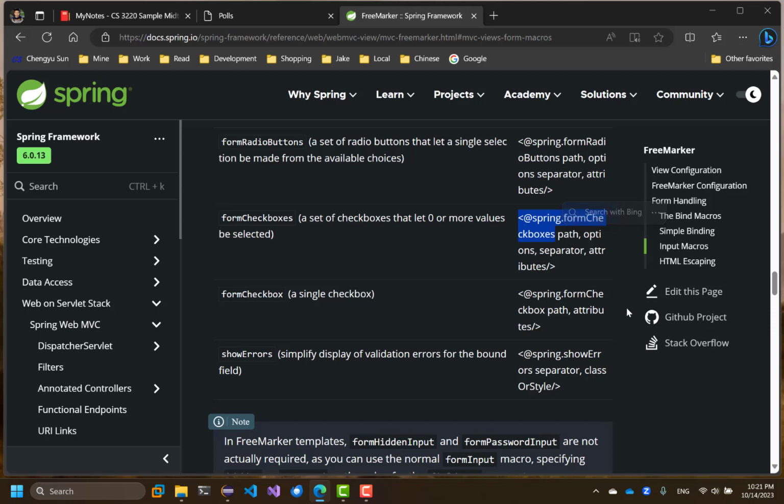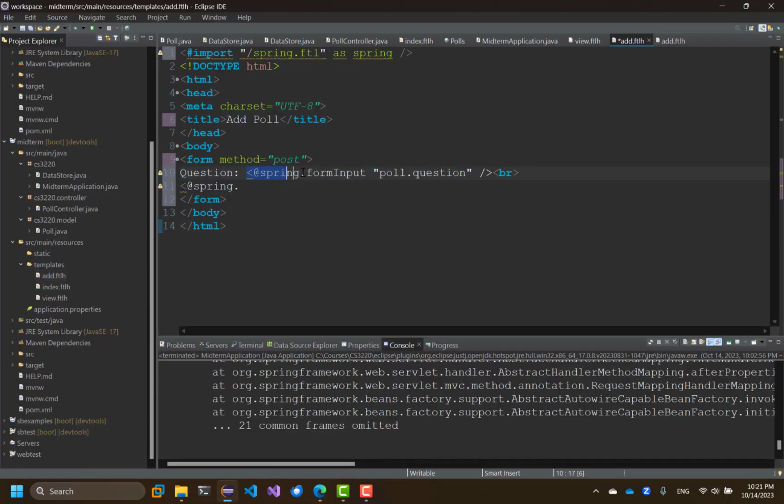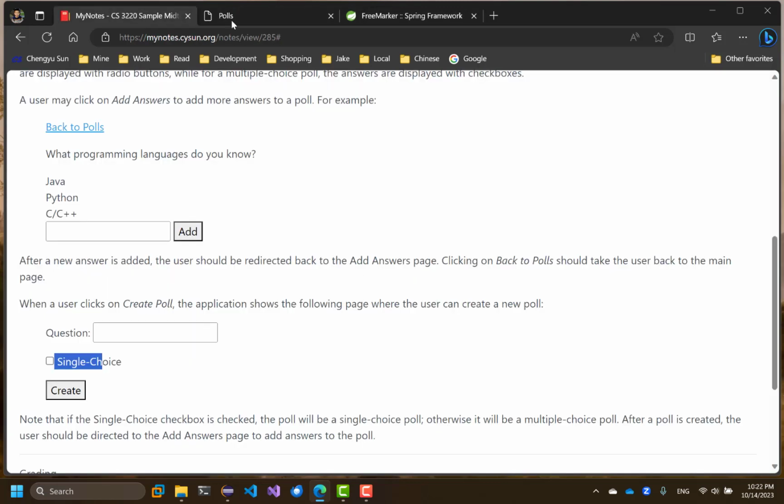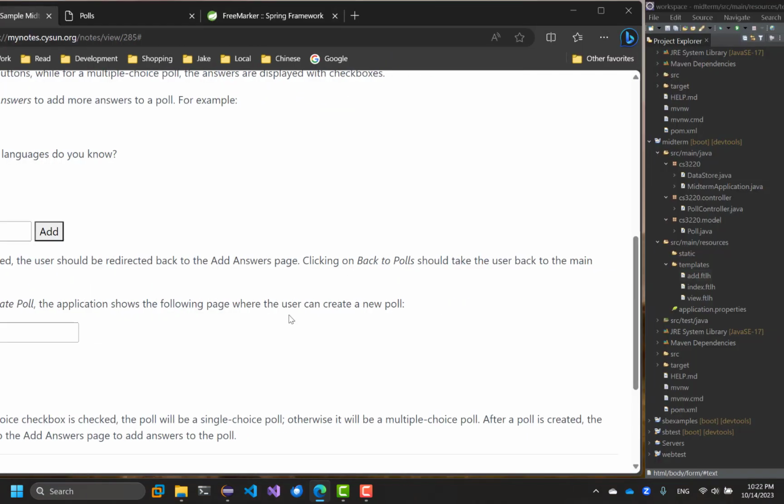Okay, so it's this one. And so it will say form checkbox and poll single choice. And then we will display single choice.